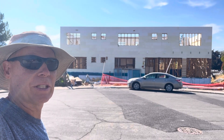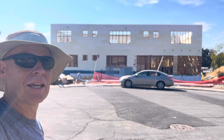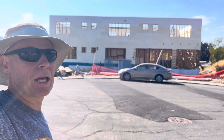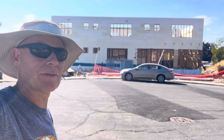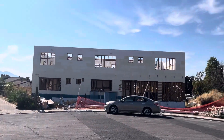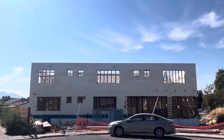I thought I'd shoot an update video on this 48-foot tall multi-generational passive ICF house I'm DIY building. It's been about a month since the pour, getting ready to brace everything so we can do our next pour. I don't think I've shot a video from this perspective yet, so I just thought I'd show you the front of the house.